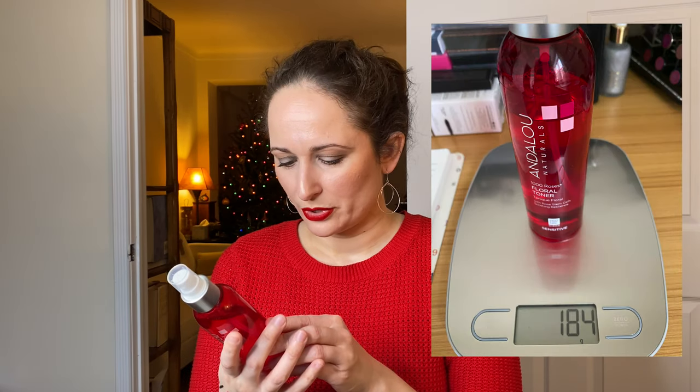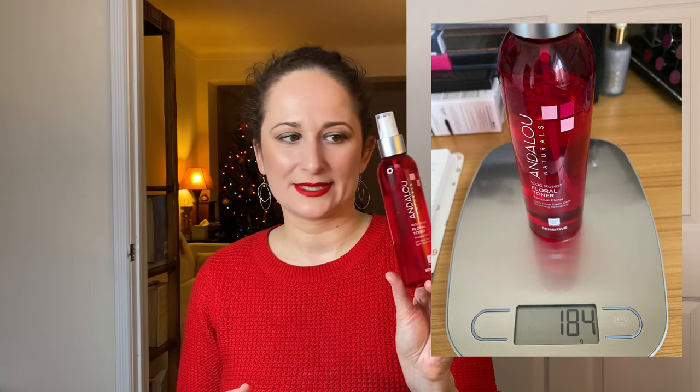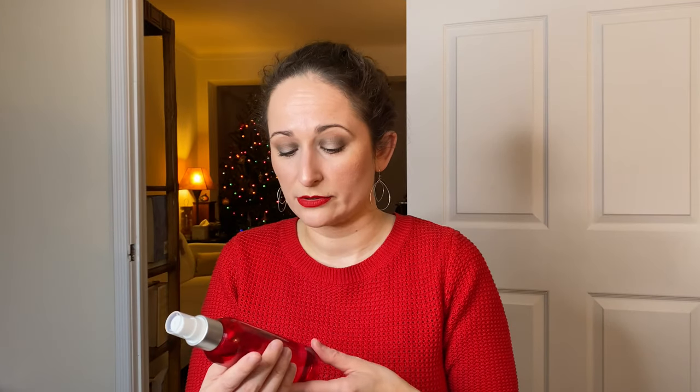For skincare, I have so many face mists and so many sprays, and I know I've selected a setting spray, but this is actually a toner spray. So this is the Andalou Naturals 1000 Roses Floral Toner. It is a natural product, so I am hoping that whatever the scent is in here is also not bad for me, and we'll see. It hasn't been irritating so far. I have used, as you can see, a bit of it, and not all in this month. I've used this in the past, but now I'm gonna commit to actually trying to use it more often. And if it starts breaking me out, or I really don't like it, or it's drying me out, obviously I will get rid of it and swap something else in there.